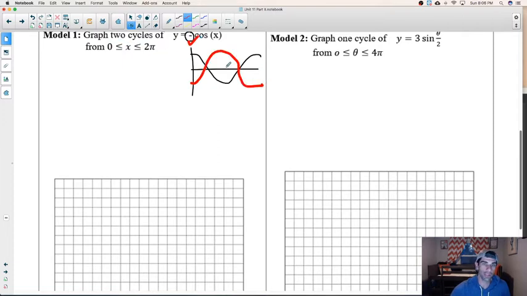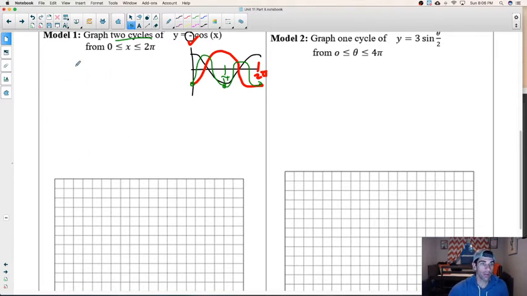Now the question says, because again this is 2 pi, well the question says, well, I want you to do 2 cycles. So I want you to complete this between 0 and 2 pi. So remember, the halfway point is pi. So really what you're going to do is you're going to kind of try to go down, up, down, okay, or up, down, right? Then you're going to do it again, up, down. So that is what this question is looking for. And that's why it's important to have your critical values memorized, okay?